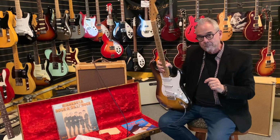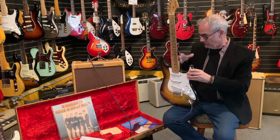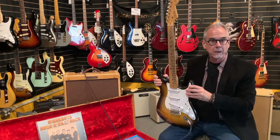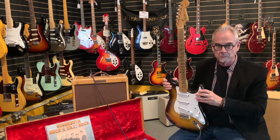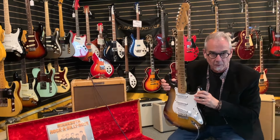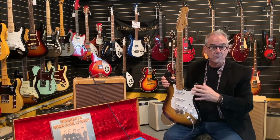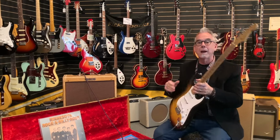But then four years later, they got into this supermodel, this double cutaway, and this, my friends, was going into space, into the stratosphere. The Stratocaster was all about space travel, and in 1955 we were obsessed with it. And a couple of years later, there's wings on cars that look like rocket ships.